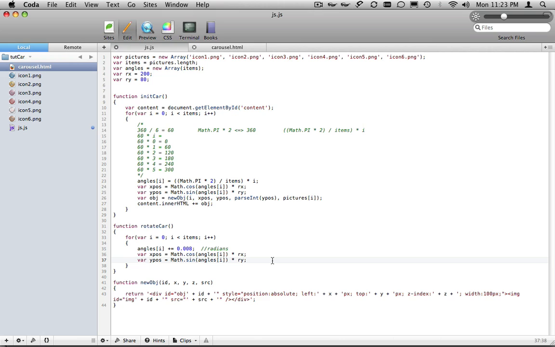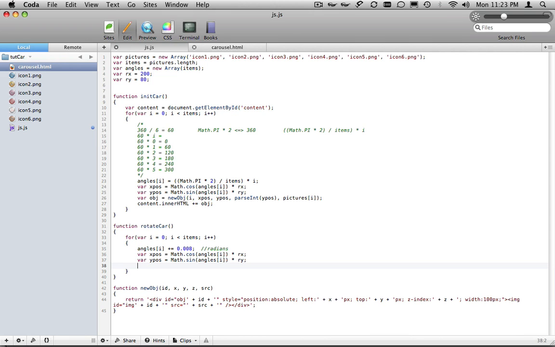Okay, here we are recalculating the new positions based on this new angle. Next we need to put the new position inside of each one of the items.